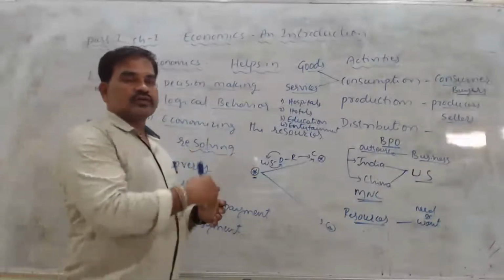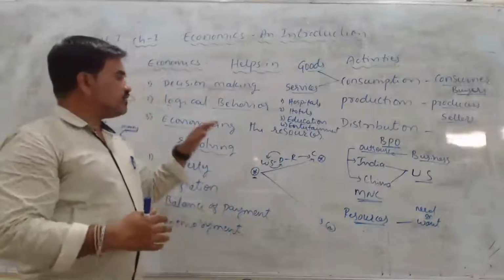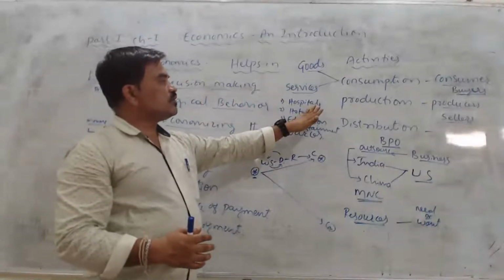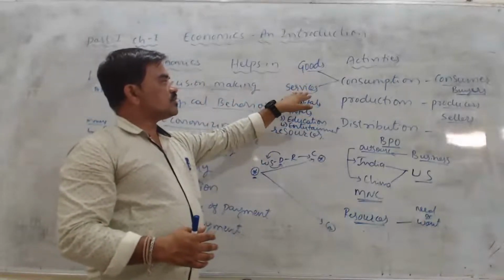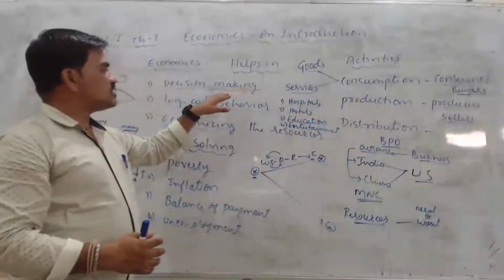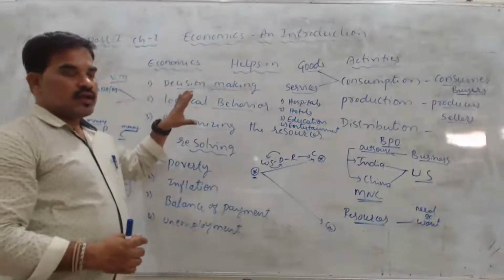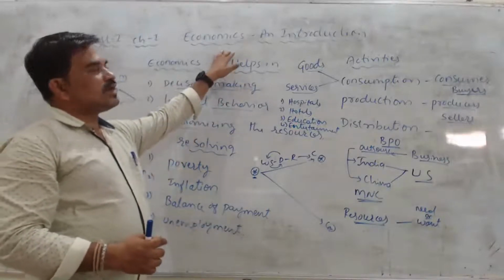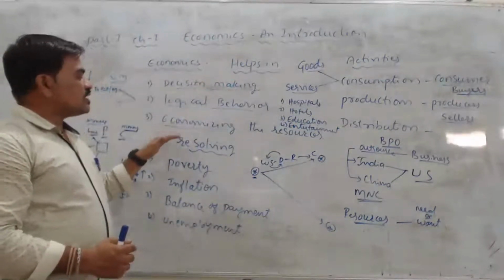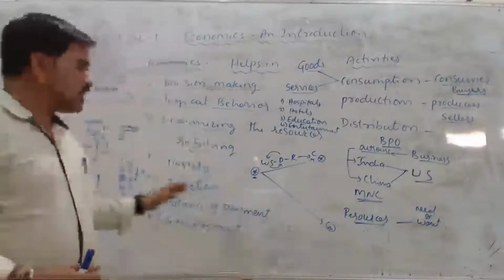If we go to that hospital, can we get a better treatment there? Like that we will logically think and take a better decision. In the procurement stage, while buying these goods or services or while producing them, we are involved in this decision making, logical behavior and economizing. So economics helps us to understand all these things, and it also helps in reducing the issues we see in our day-to-day life.